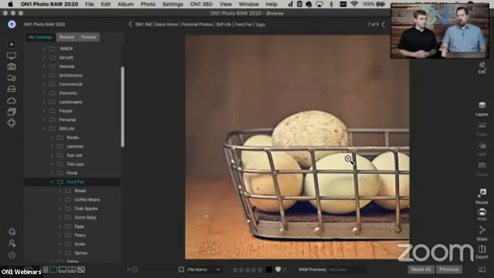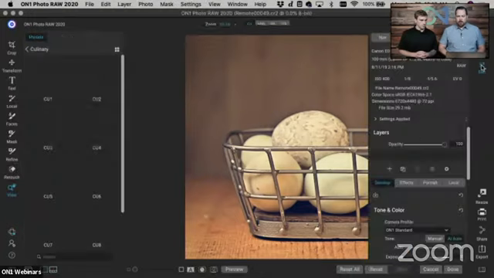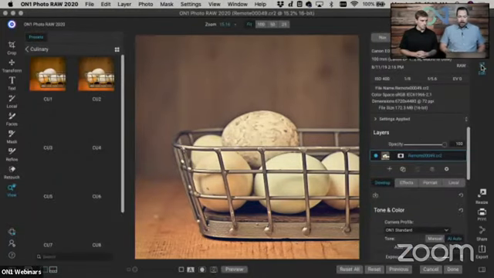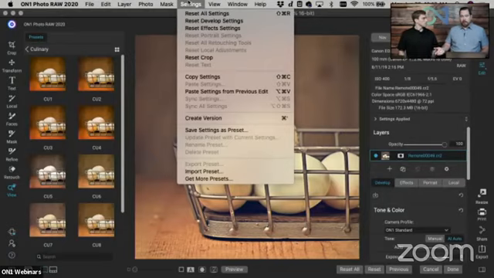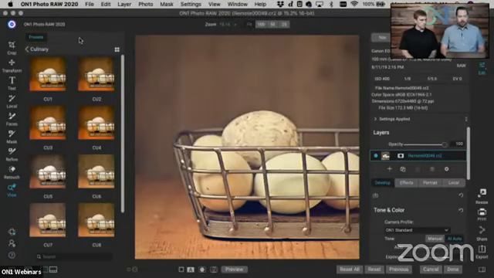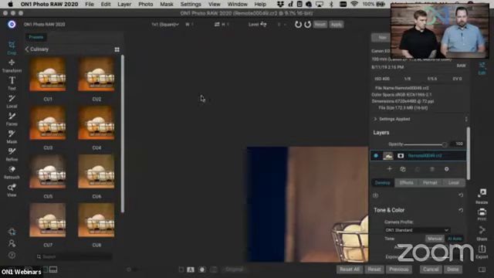You'll notice this is a RAW file. This is on my computer at home, 20 some odd miles away. I can click, I can go in and I can edit that photo. And the cool part is I have all of the same settings on it that I had, and they're all live. So I can go in and I can adjust the crop if I wanted to.